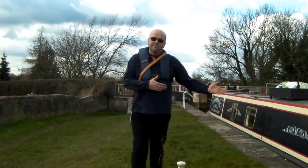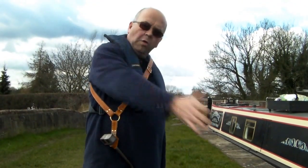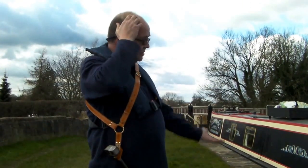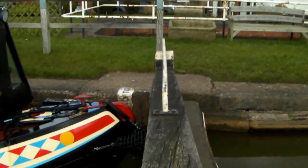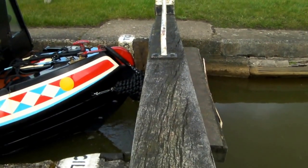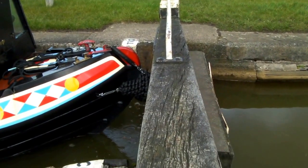So as you can see, the bottom gates are holding the water in the lock. The water is coming from the top end and bringing the lock up to this level. So you see the boat's now nearly at the top level. If we look at the difference between the water level on the lock side and on the canal side, it's just about level. So I'm going to go and close the far paddle.